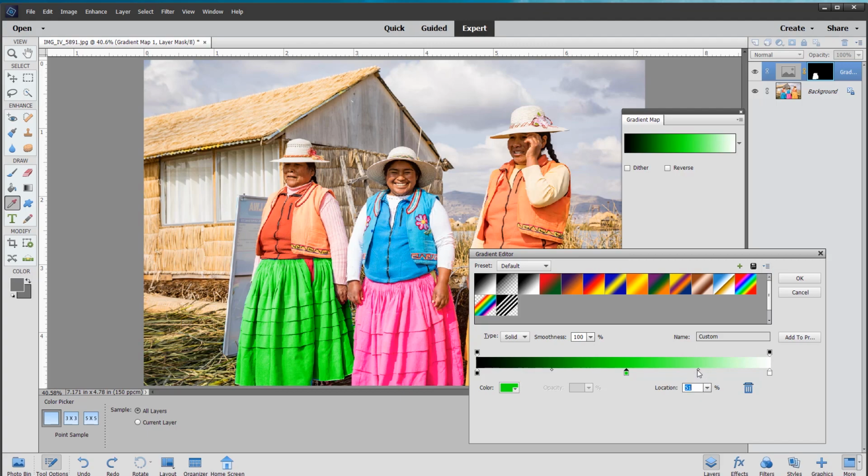And we can see that this little pointer here halfway allows us to adjust the matte of the color, or the lightness. If I move this pointer to the right and release the mouse, you can see the color becomes more solid or more matte. Again, moving it to the right. Moving it to the left introduces more lightness. So you can play around with these sliders to your heart's content until you get the color and the lightness that you prefer. You can even move this further along here to change again, or further to the right. And you can see it's introducing more darkness or lightness each time. So that's really the gradient map in Photoshop Elements, which I recommend you play around with, because it's often a very easy way to replace color rather than using the Enhance menu.